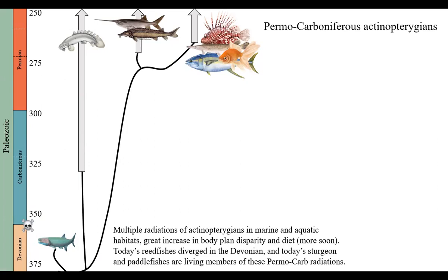So this big pile of fishes, which you'll learn the name of later, has a fossil record that goes back to here. These fishes are sturgeon and paddlefish. You guys have heard of sturgeon and paddlefish? Idaho has sturgeon, these big fishes that lay eggs that we call caviar. Sturgeon and paddlefish are a separate lineage from this one. That's most fishes today. And then here's that reed fish that you met back in the Devonian. The fossil record for these fishes doesn't start till the Carboniferous, but the diversification from DNA, we're super confident for all the ray-finned fishes, is way back in the Devonian before the extinction, which is super, super cool.